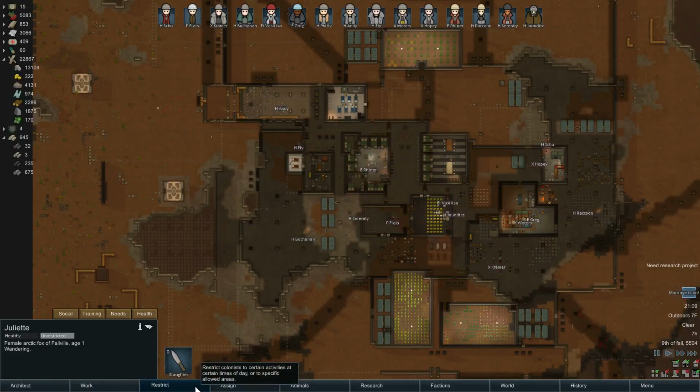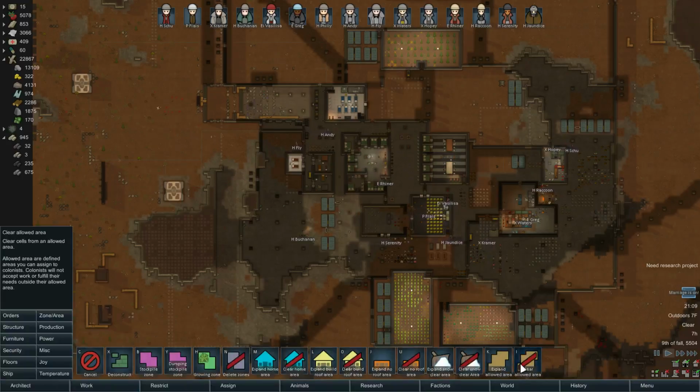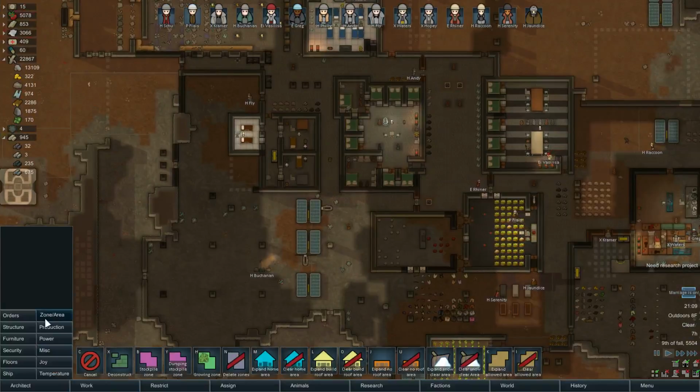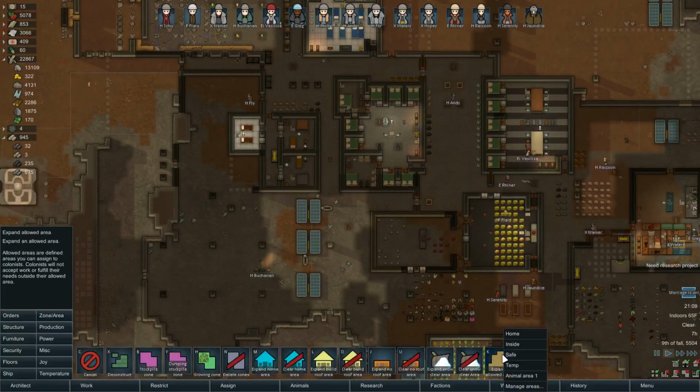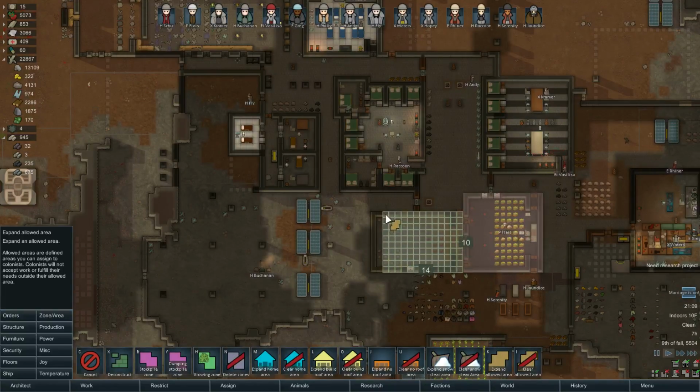So we're going to do a zone. And we're going to... No, we need... the reason I don't like animals. All right. Animal area 1. Expand allowed area. So you are allowed only in the kitchen.